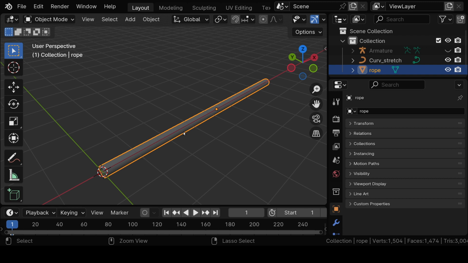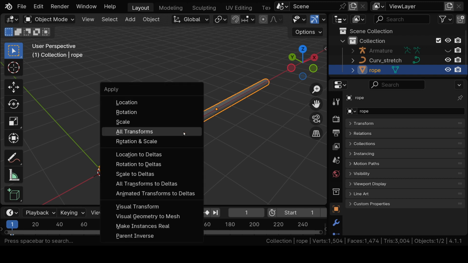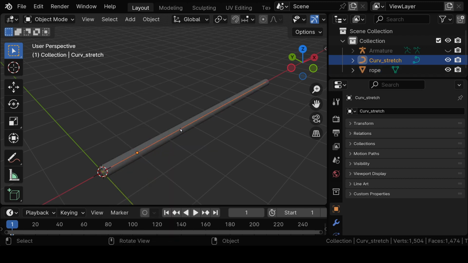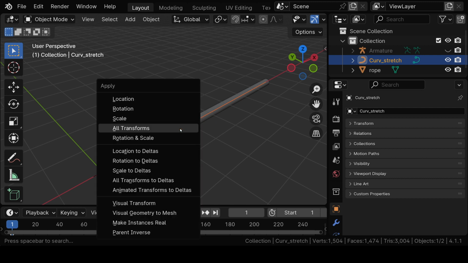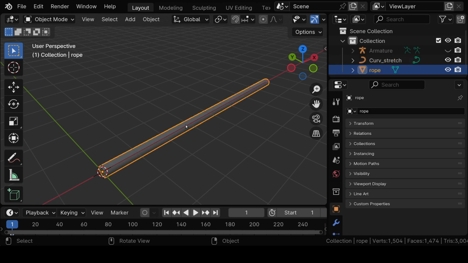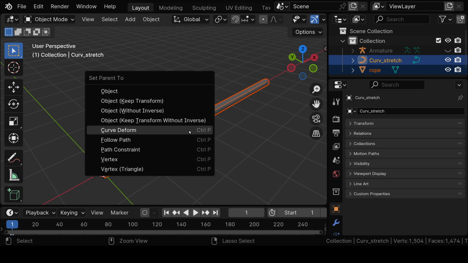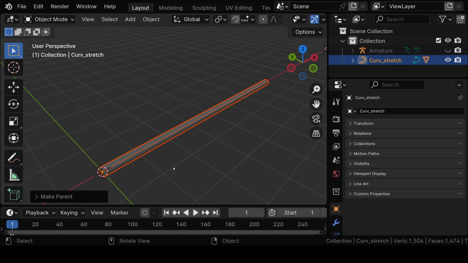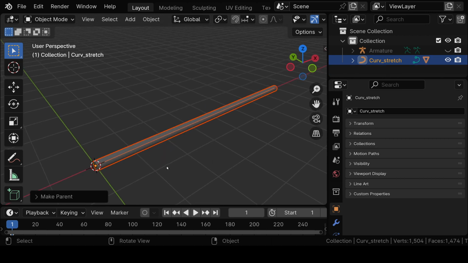Now I'm selecting the mesh and then applying all transforms. Let's apply all transforms to this curve also. Now let's see. Select the mesh and then, yeah, now it is okay. After applying all transforms, it is okay. Sometimes even after applying all transforms, it will show up like this.